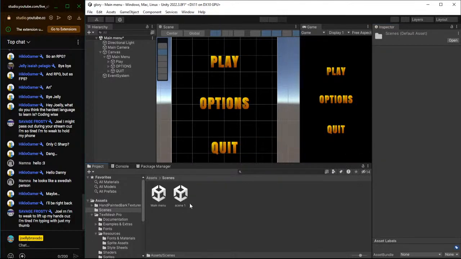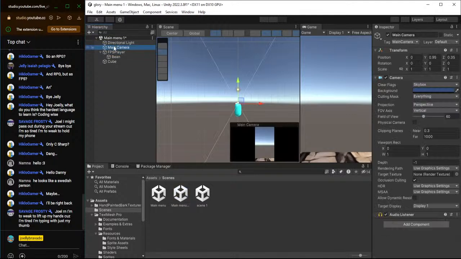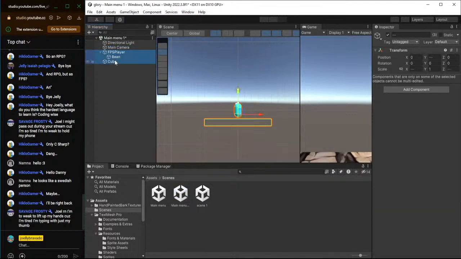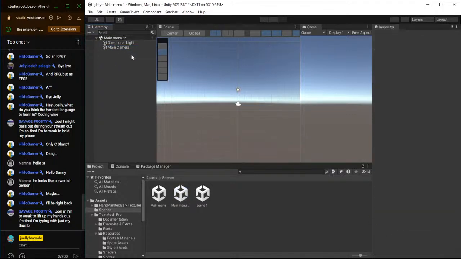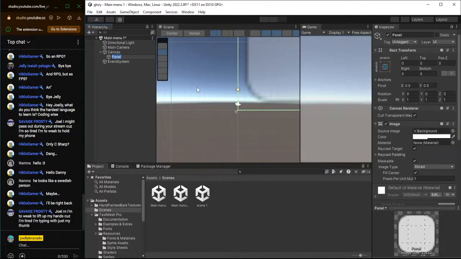Okay. Now, here's what's up. We're going to go into scenes. We got the main menu. We're going to Control D and Control S. And then we're going to come into the main menu and take the camera out of there. Select these, delete them, and add a UI panel.